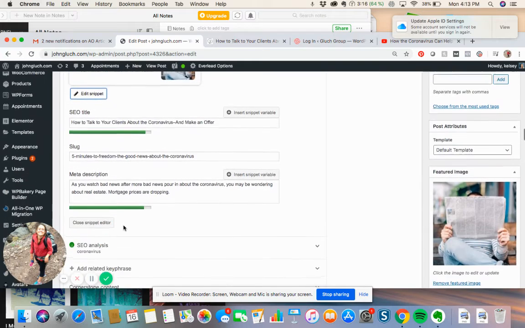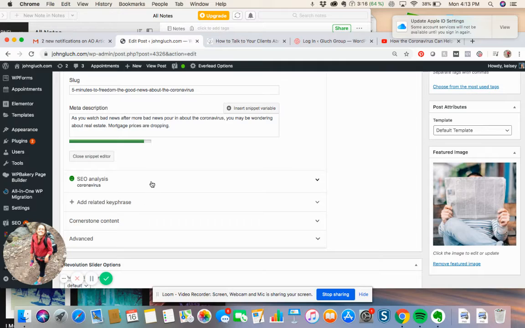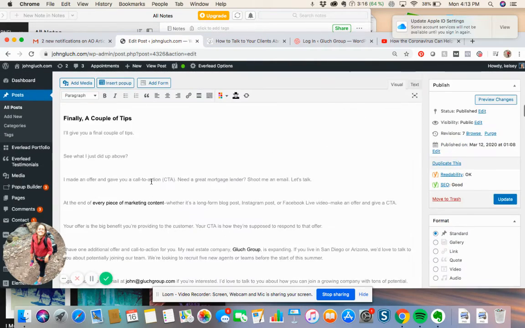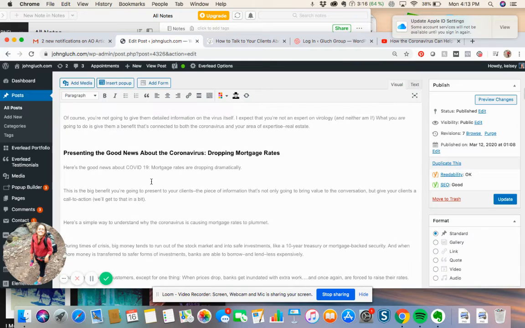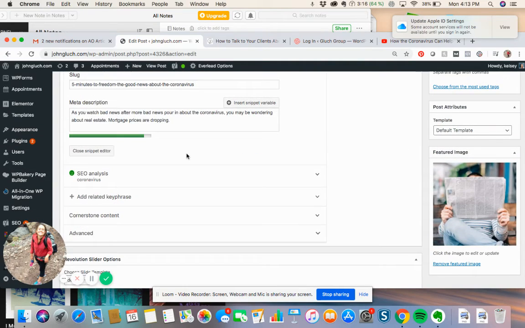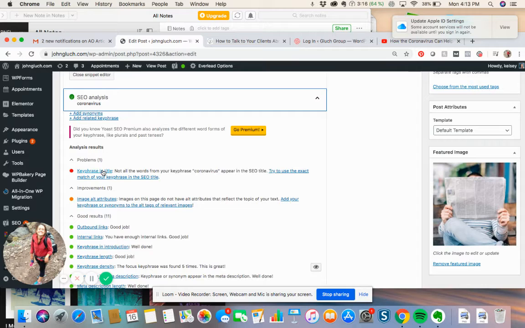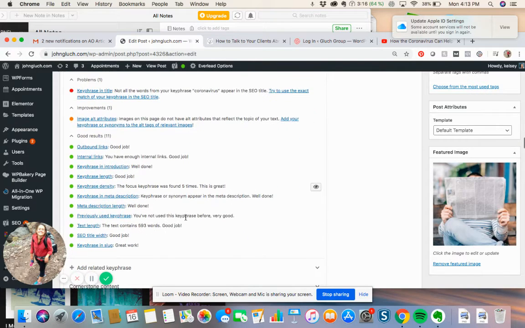In theory, that should make the SEO analysis a green happy face, but that's often not true. They're pretty picky about it. Since coronavirus is the key phrase, we also want coronavirus to be in the subheads. They like that too. What's cool is if it's still not turning green, if it's orange or even red, you can look under SEO analysis and it'll give you the problems, and you can use these to fix it. This is how you could improve it. These are all the reasons that this is good SEO.